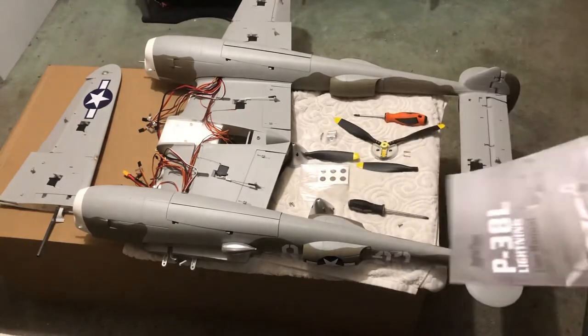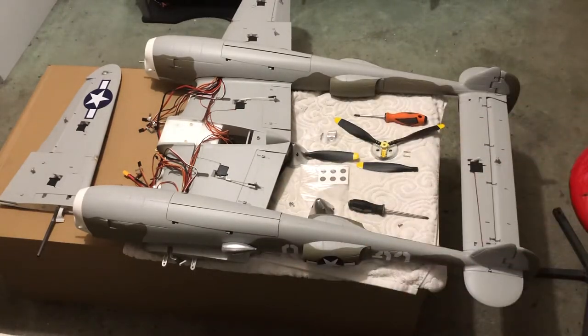As you can see, it's got some pieces already put on it. I got one of the wing sections over there put on.